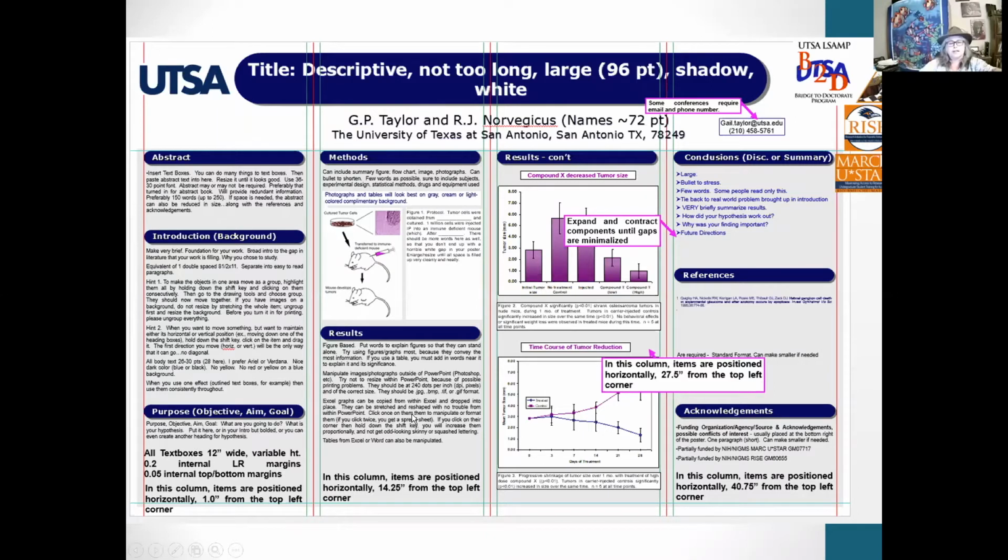We'll talk about that a little bit. Like tables are kind of evil because they take forever to look at and understand. Figures are really good. You'll see that the little captions for the figure are near the figure. You don't have the figure here and its caption up here. It's just something that you think about.